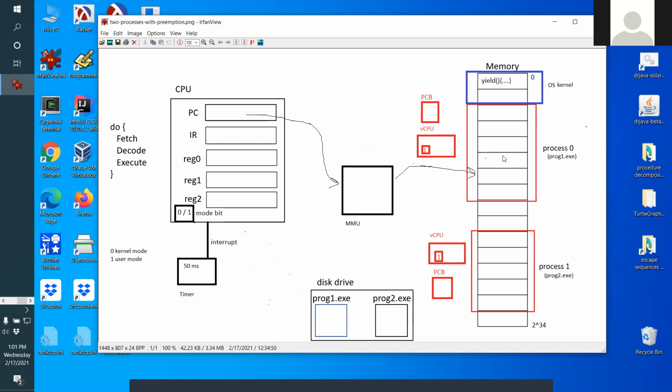When you're in user mode, a large chunk of the CPU is disabled. So the CPU is not a full CPU, it's what we call a virtual CPU. I drew it in the picture as a virtual CPU.